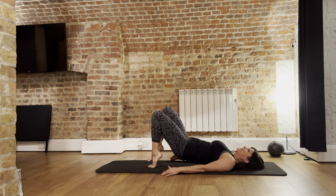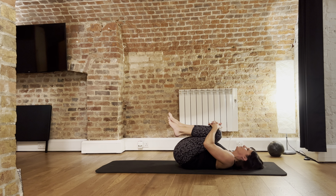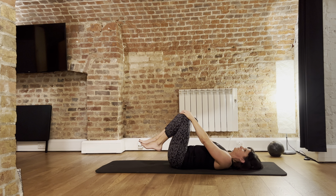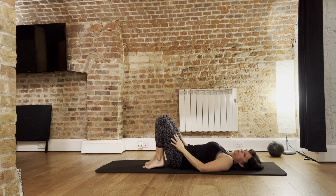And bring the foot down, roll down through your spine and hug your knees into your chest. Stretch your lower back and also through to your glutes. Rocking your knees back and forth. And then bring both feet back down to the floor.